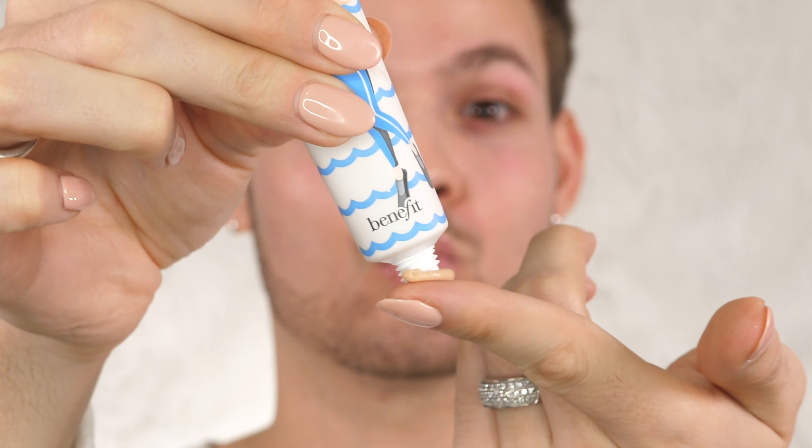Alright, you guys, let's jump right into it. I'm going to go ahead and apply it all over my face. As with any primer, I like to put it on the tips of my fingers — this is as much product as you need, this should be enough for the whole face. Remember, less is more especially with primer — we don't want our foundation to be slippery or hard to blend. I already went ahead and primed my eyes off camera because honestly that is boring and you guys don't need to see that. Just use your favorite concealer or your favorite eye base.